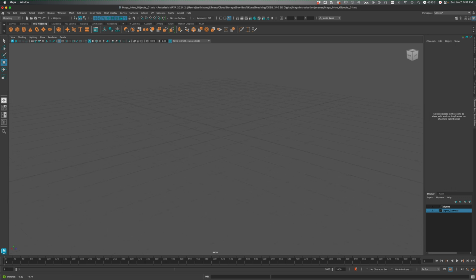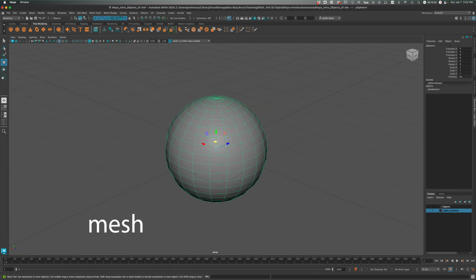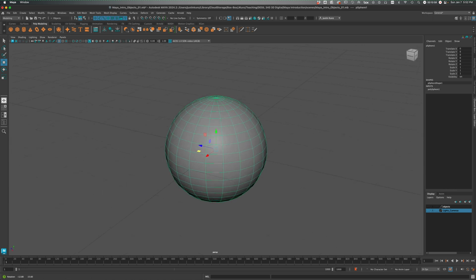So that's called a scene in Maya. It's a 3D space where you can build and create and arrange objects. In Maya, everything in the scene is called a node. A node is a packet of information that exists in the scene. And so a 3D mesh, for example, let's make a sphere. This is called a mesh. This is a 3D object that exists in the scene. This is an example of a node, right?